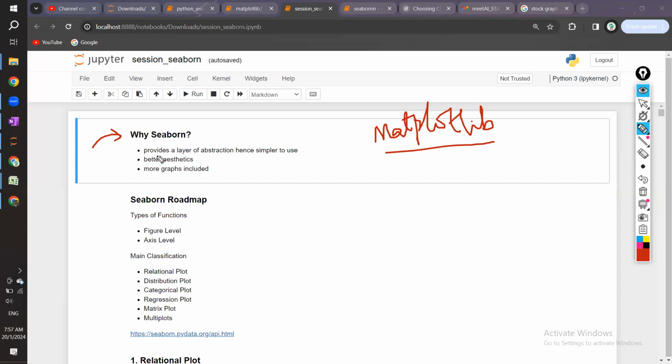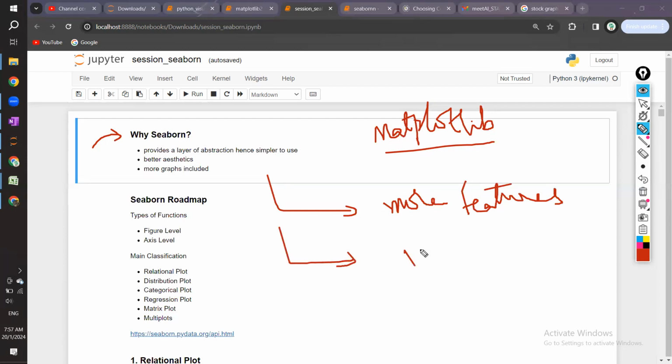Anything which comes after a particular thing, people will learn if it has a few factors. One is it should have more features than the previous one. And second, it should be simpler to use. Because if it is more difficult than the previous one and has fewer features, why would we go for the new one? The same thing happened with Seaborn also.